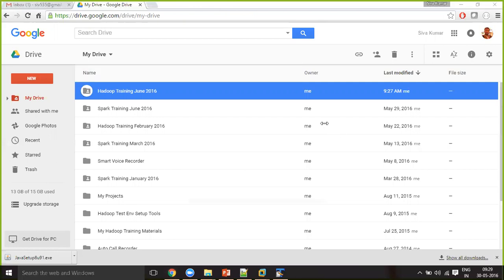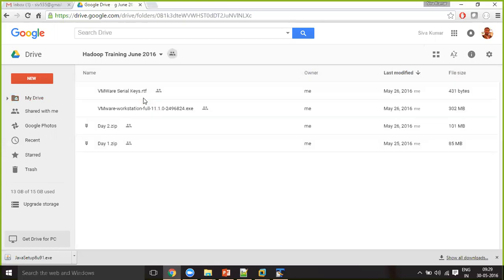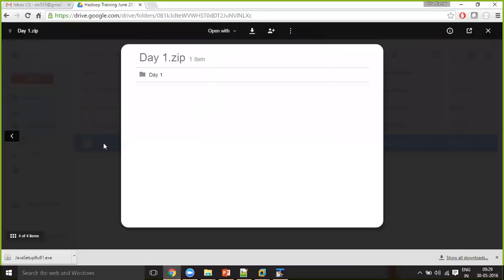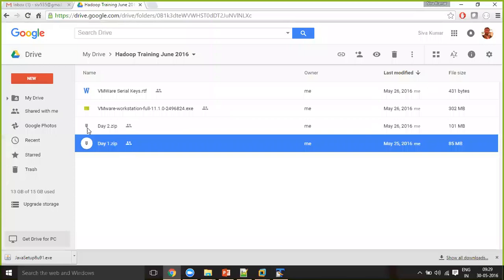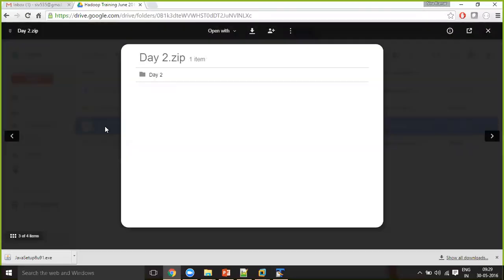One quick thing, this is Anand. How about the material, like the PowerPoint? Yes, you are getting that in the drive. In the drive, I just see your day one and day two zips, that's it. In those zip files, you will find them. Okay, day one, day two zip file. You can find the PDFs, the video, the notes, any texts that you chatted with me, and questions and answers in the chat. You will get all those things for that day.